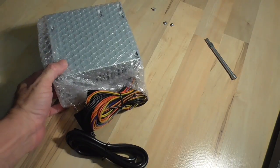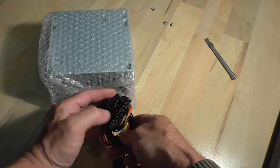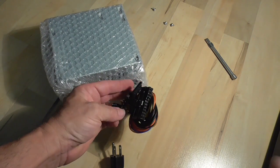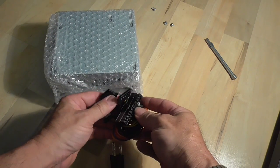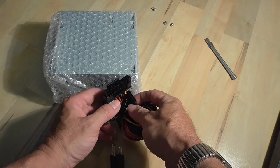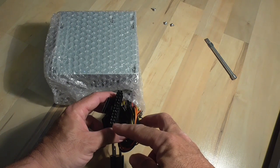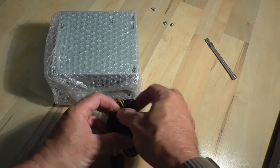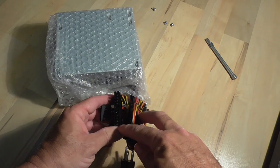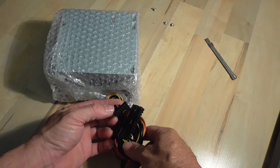It comes with a power cord. What you need to be careful of when buying these is making sure you have enough power cords to run your accessories. This one has SATA connectors, a 12-volt plug — which is the most important — two SATA connectors and two 12-volt plugs. You also need to check the main motherboard connector: some come in 20-pin, which is the old ATX, some come in 24-pin, and some are 24-pin with a breakaway section. Make sure you're buying the right connector and that the power supply has the connectors you need for your SATA drives.